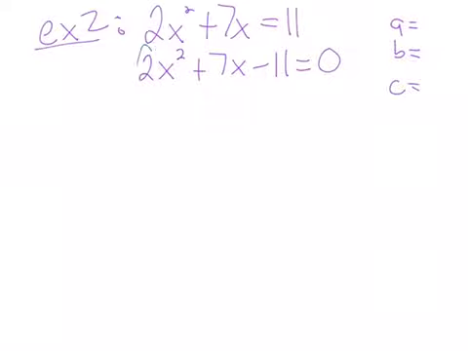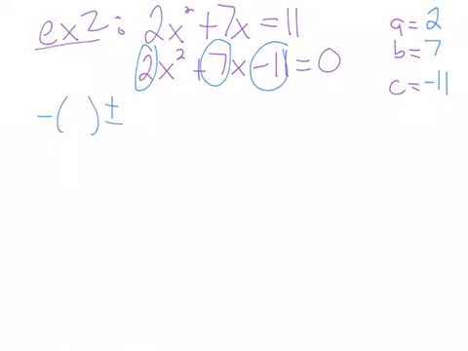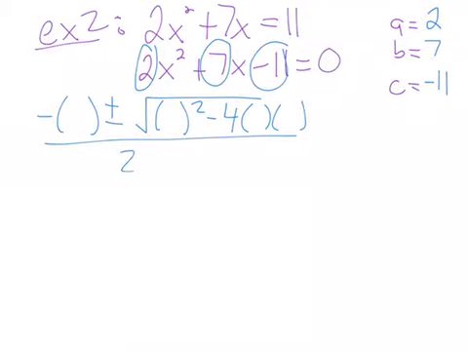So my A, the number in front of my x squared, would be a 2. My B, the number in front of my x, is a 7. And my C, the number all by itself, is a negative 11. The reason that you guys have to use quadratic formula on this problem is that if you tried to factor it using your magic diamond and then your generic rectangle, it wouldn't work. It would be what we used to call prime. So now we have another way to find those intercepts. So let's go ahead and write my blank equation. So my negative b plus or minus square root b squared minus 4ac all divided by 2a.